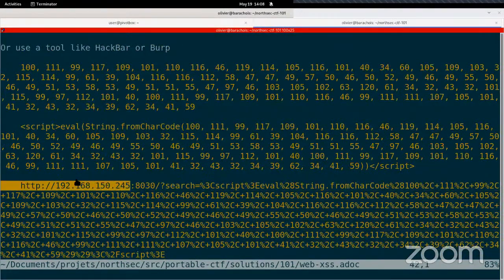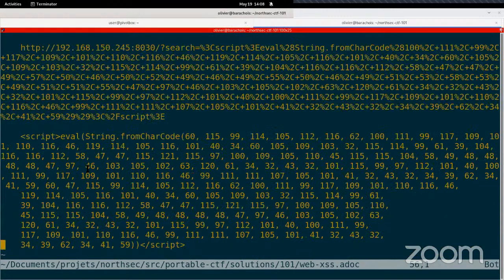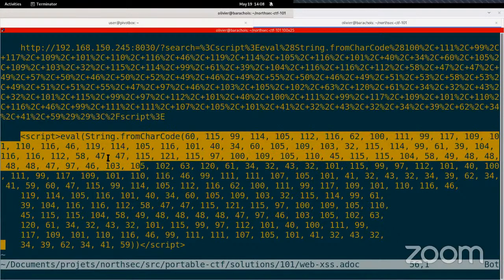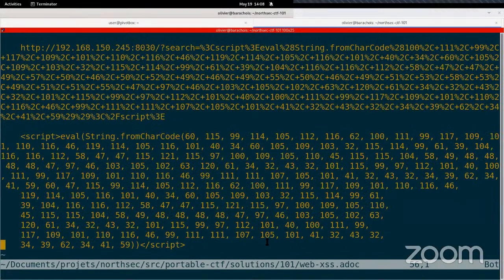Nah, I'm using like 192. So I'm using hard-coded IPs that will fail. But the thing is that I built the payload and I encoded it in char code, and I'm using JavaScript to decode it from char code and then evaluating it, which means consider this string as JavaScript, which then runs the payload. And so this was my bypass to avoid the double quote. So when I said my solution was complicated, here you go.